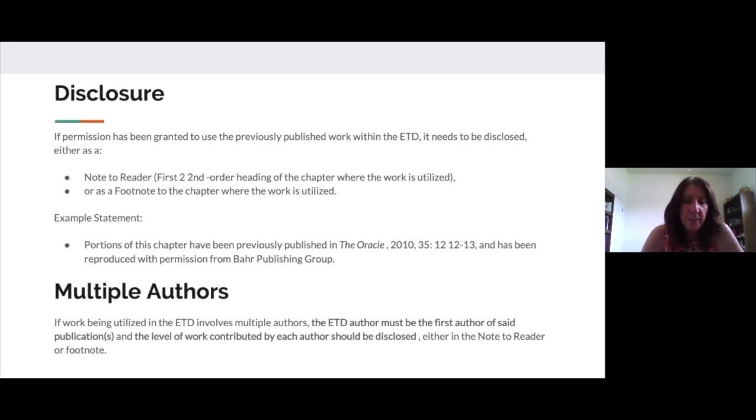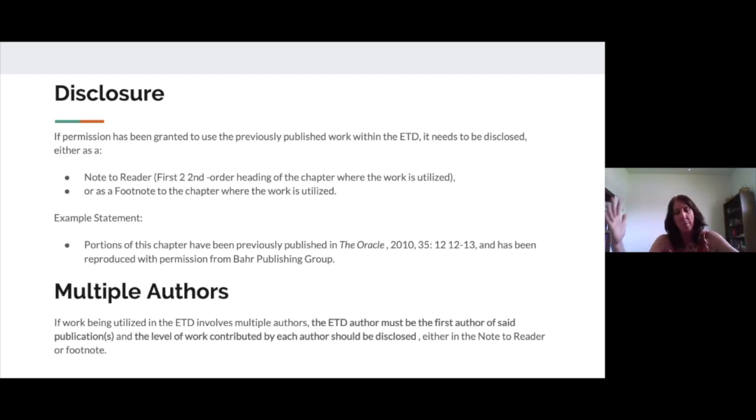As far as disclosure, if you have an article, you need to put the citation of where they can find the real text of that article. I would encourage you, if you're doing the three-article dissertation, go back to the Word document that you submitted to the publisher originally. It is very difficult to put a PDF document into a Word document.